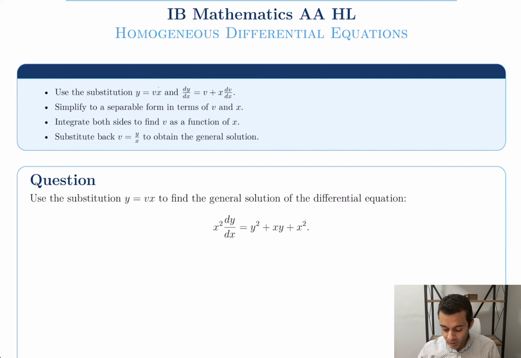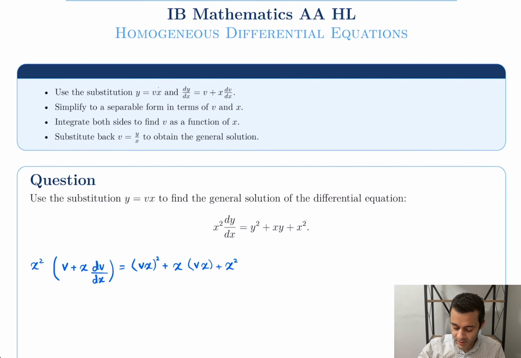So here, we will replace dy over dx by what we said here, v plus x dv over dx. And also we will not keep the y. We will remove this y and put instead v multiplied by x here and here as well. So now here you will see in the first step I replaced dy over dx by all of this as we got here. So x squared times dy over dx, which is this. Instead of y squared here, I replaced the y by vx, and x times y, so this is also here vx, which is instead of y.